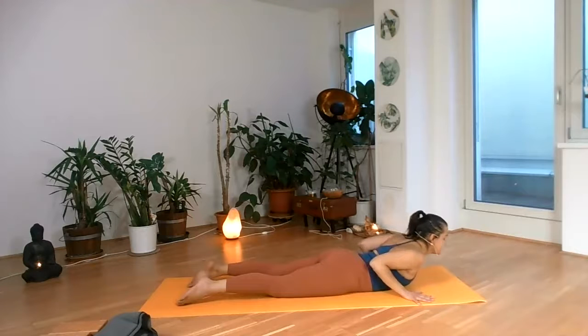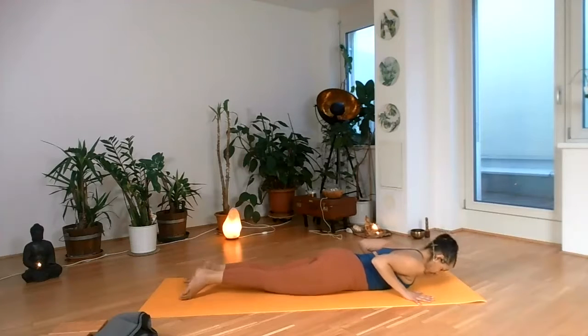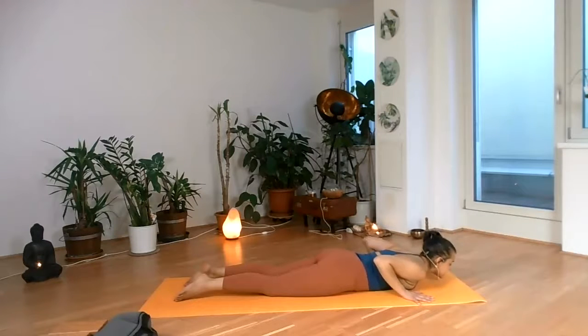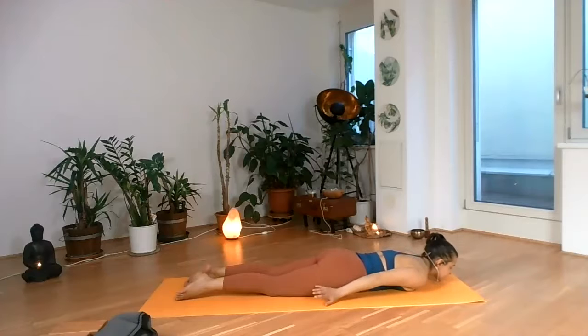Inhaling here and exhaling. You're gonna come all the way down on the mat for a small yogic break. If it's accessible for you, you can rest your chin on the mat. Palms are on both sides of the body. If this is creating discomfort in the neck, then you can just keep the forehead. Stretching here and relaxing.